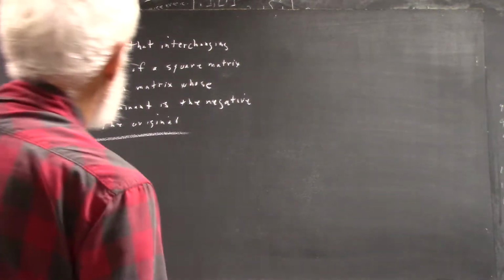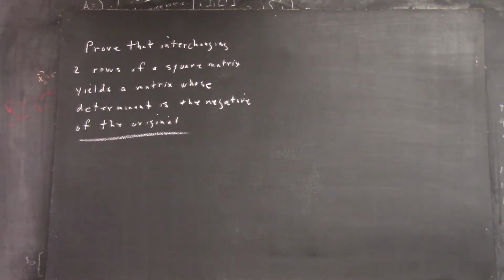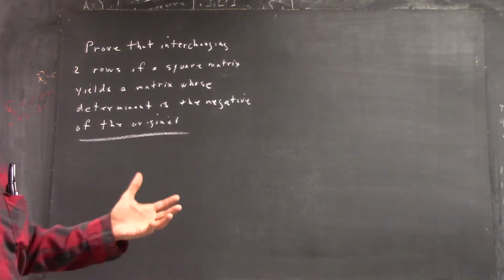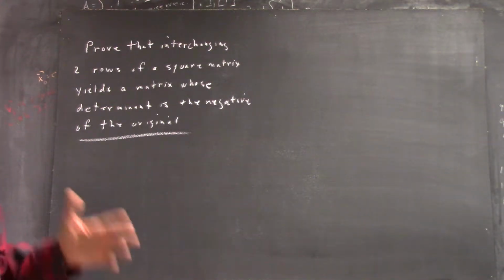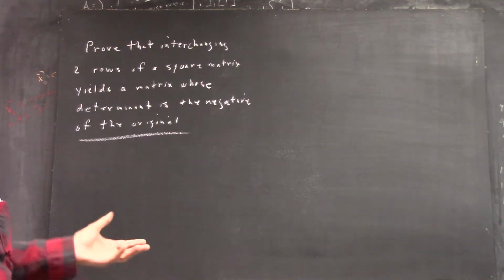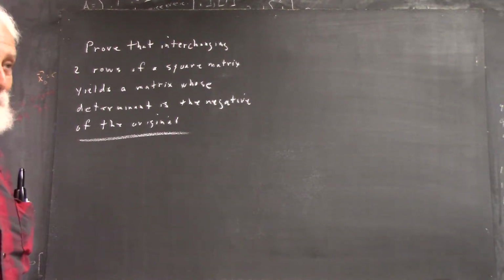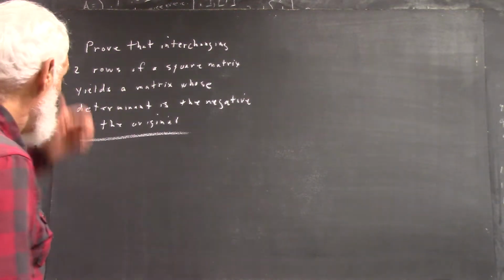Okay, so I ask you to prove something, and half the class didn't write down anything. Okay, that's not a real good way to start. But you don't always know where to start, so not writing down something is a good way to express the fact you don't know where to start. Okay, so where do you start?